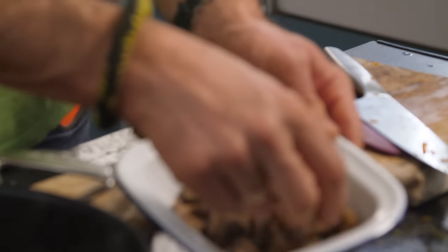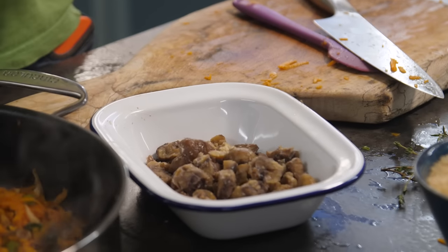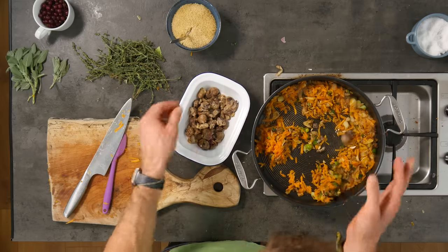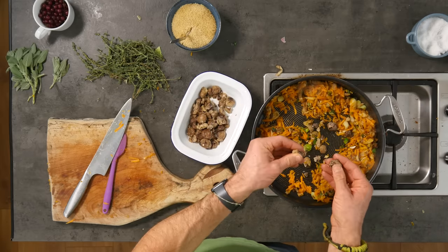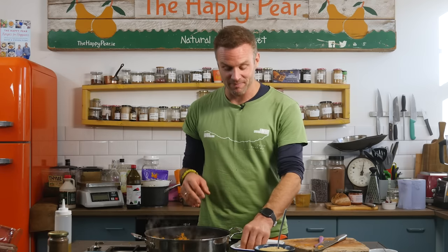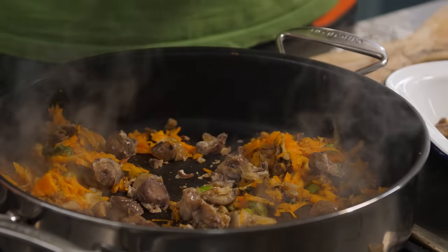We've 200 grams of vacuum-packed chestnuts — in they go to the pan. Chestnuts, if you cannot get them, are quite like a potato meets a nut, which sounds a bit weird, with a slight little chicken undertone. We didn't grow up eating chestnuts in Ireland because chestnuts typically were conkers — horse chestnuts that weren't edible. Whereas in Portugal, in Lisbon, they'd always have them roasting on an open fire and it always felt very romantic like in a movie. Anyway, we're putting 200 grams of chestnuts into the pan.